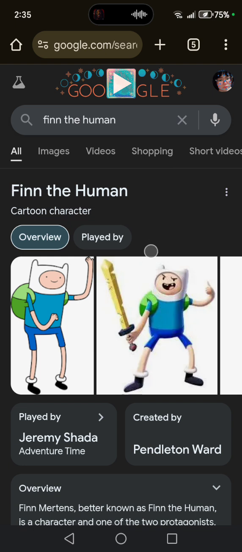So let's do Finn the human's shorts. Finn the human has a very rectangular butt and very long, very skinny legs. I've already seen some other updates of Finn the human having no arm, which is character development, I guess.